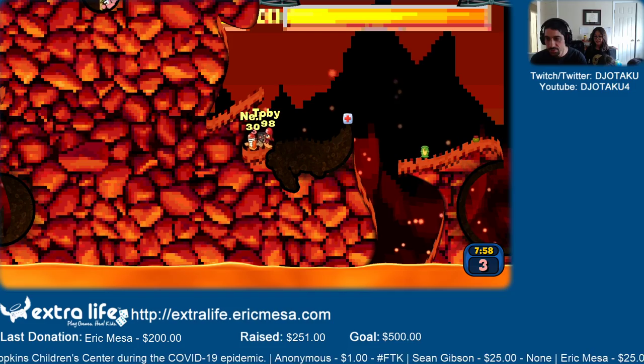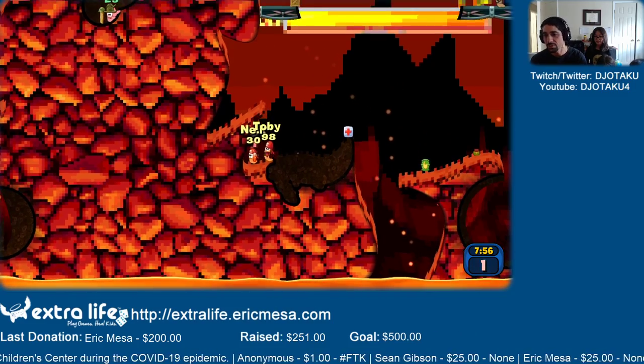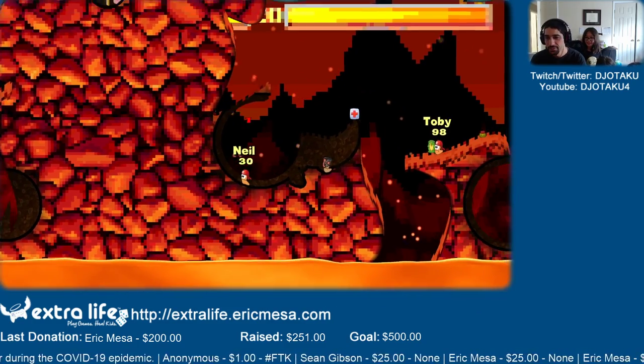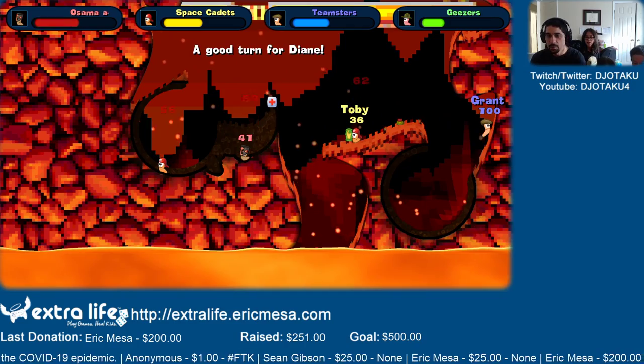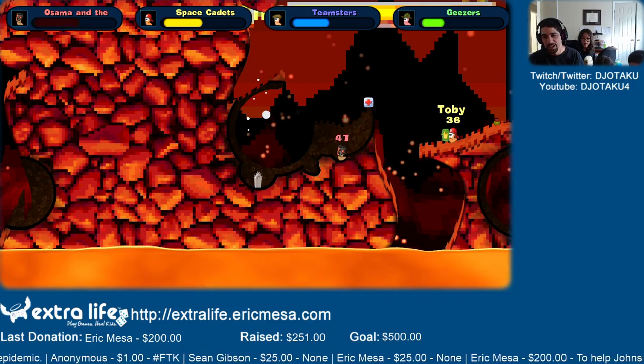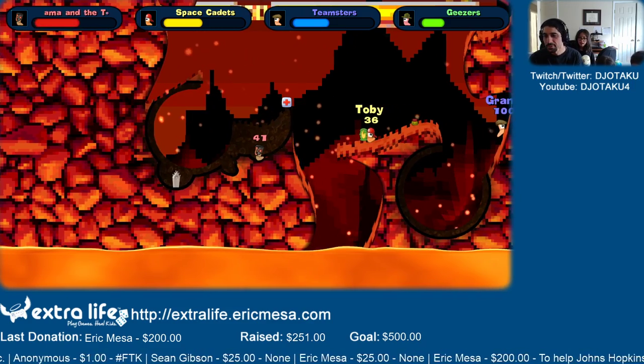Uh-oh, I can't jump. Jump. Uh-oh. That didn't work as well as I wanted. Oh, he died. See you later. When you die, you explode. So you kind of hurt everyone around you. My turn.